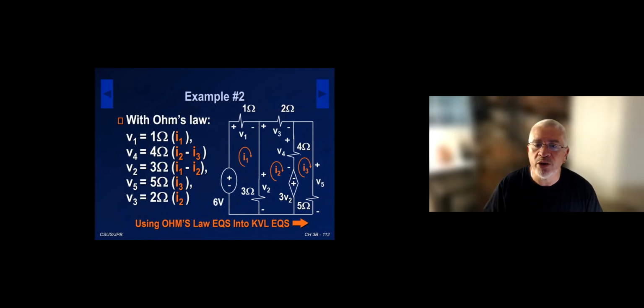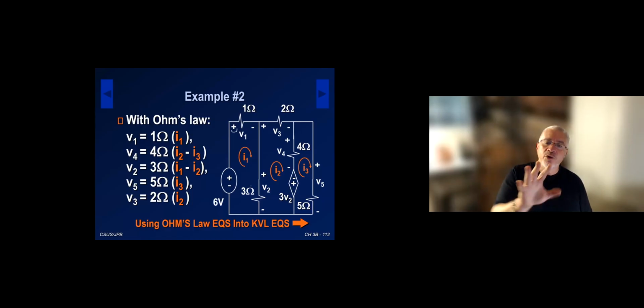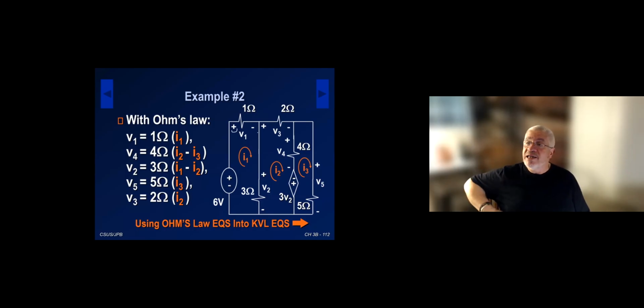Every time you write Ohm's law, you need to ask where the current is entering. In this particular case for V1, the current is entering the positive terminal. So V1 is 1 times I1. For V2, you need to pay special attention when you have a resistor or any element between 2 meshes. In the case of the 3 ohms, the 3 ohm is between 2 meshes, so I need to have a contribution from both mesh currents. I should have something for I1, something for I2. Then I ask myself, which one is entering?